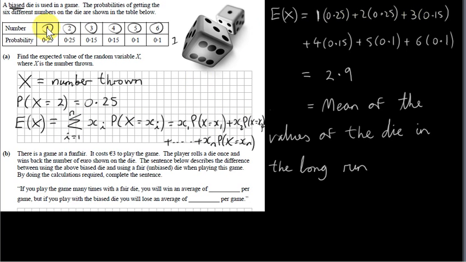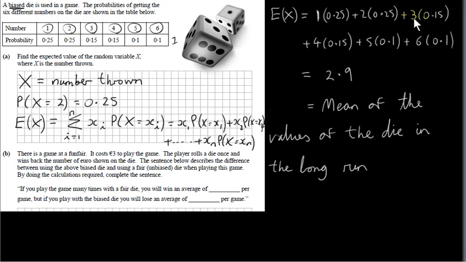We just take the values that x can take on and multiply them by the corresponding probabilities. So just to explain this expression here, you don't have to worry too much about this once you know what to do, but just to see what it means. We start with i equals 1, so we get x1. So x1 would be the first value, or one of the values that x can take on. x1 in this case would be 1. And the probability that x equals x1 is 0.25. Then the next term would be got by putting 2 in for i. So we would get x2, which would be a second value that the random variable x can take on. So x2 in this case happens to be 2, but it doesn't have to be 2, it could be any number. And we multiply it by the probability that x equals x2, which is 0.25.